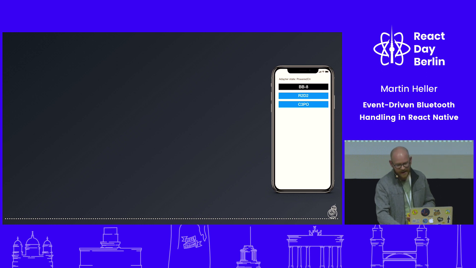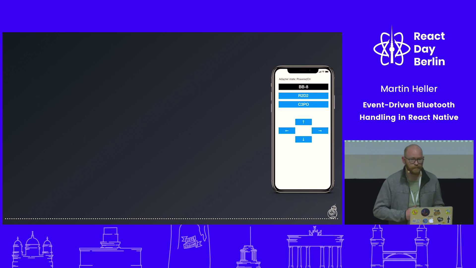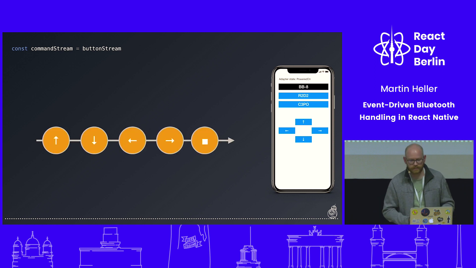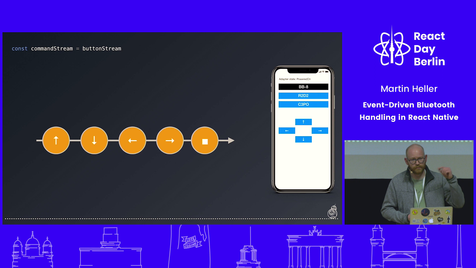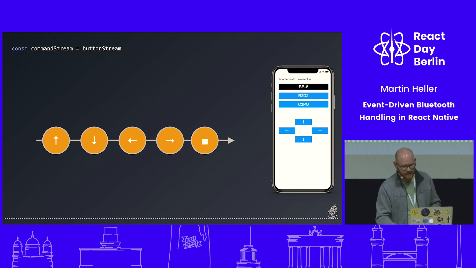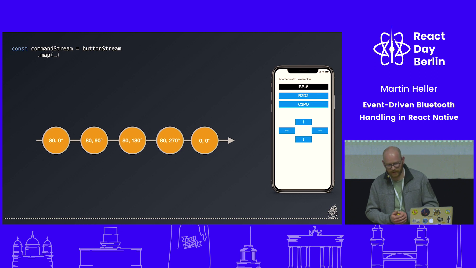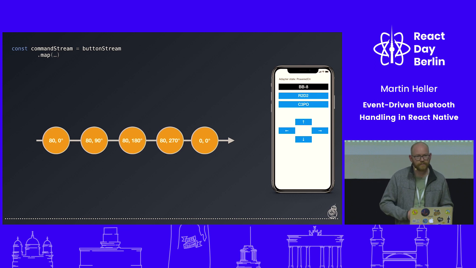Let's assume we have a BB-8 robot and we want it to roll around the room. To control it, we add four buttons with arrows for all directions. We can assume that with these buttons we have a stream of button events — you see all four arrows and a stop symbol. When you press the button it sends the arrow; when you release it sends the stop signal so the robot doesn't crash into walls. We need to convert those symbols into something technical — I've chosen vectors. The first parameter is the speed, the second is the angle. We go with a fixed speed of 80 and then the angles, and to stop we set speed to zero.